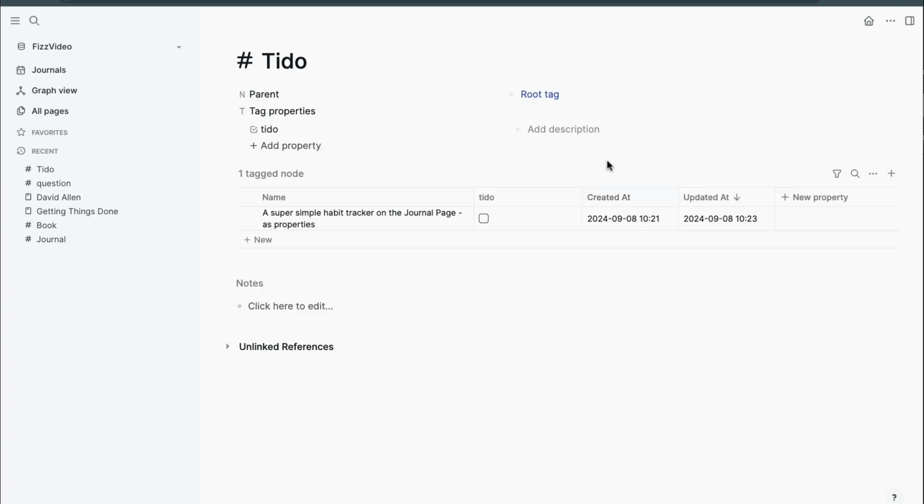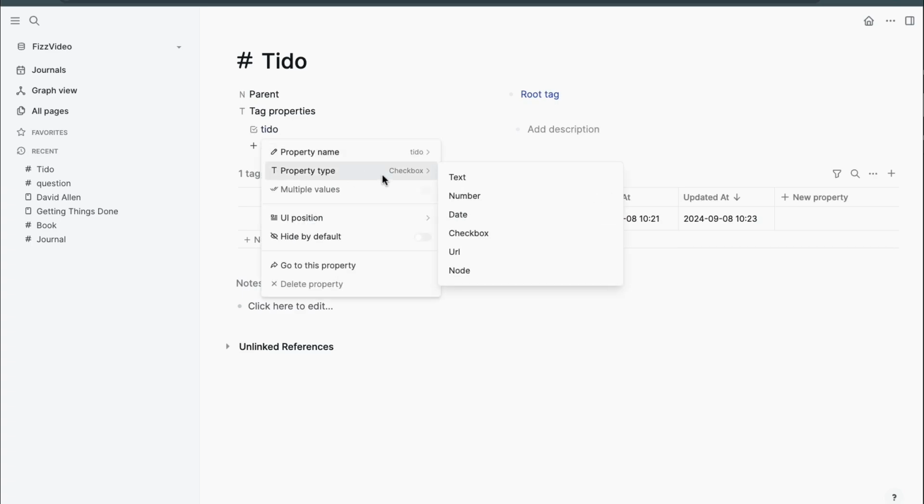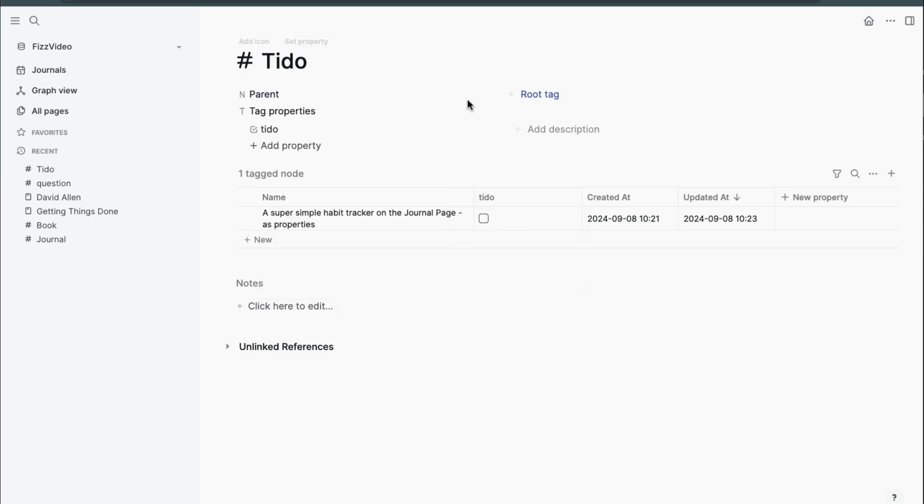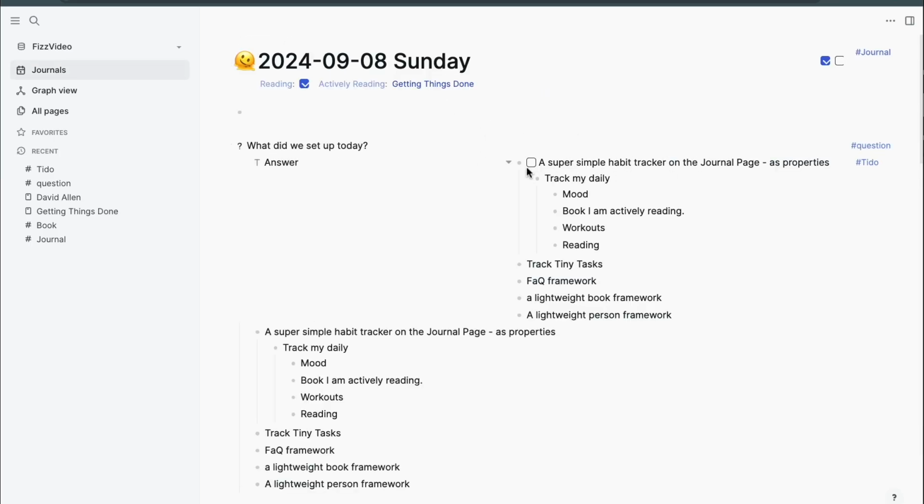So I'll make this a checkbox. The property type is a checkbox, and I'm going to change the position to be at the beginning of a block. And with that, once I go back, I can see the checkbox right in front of my block here. I can check it, and off we go. It's a tiny task tracker. Check, uncheck. It even works with spacebar. Isn't that cool? So let's add to-do here. Why not?